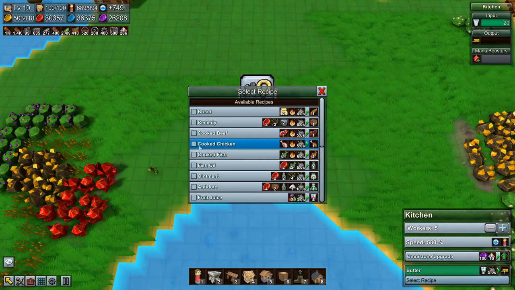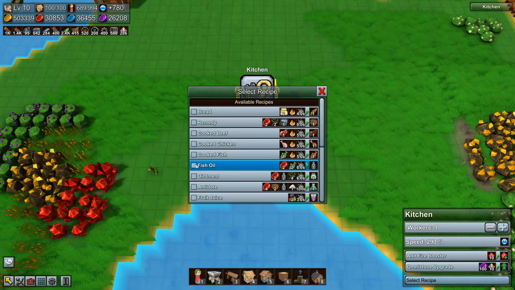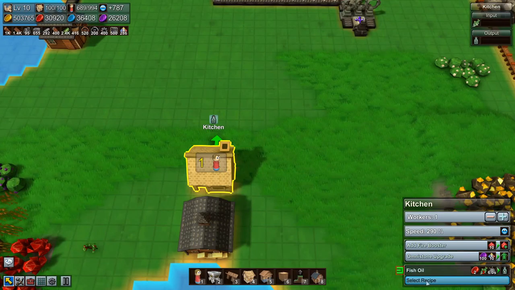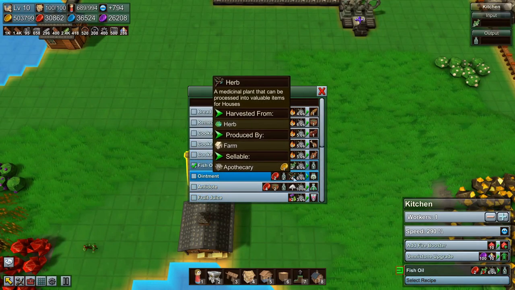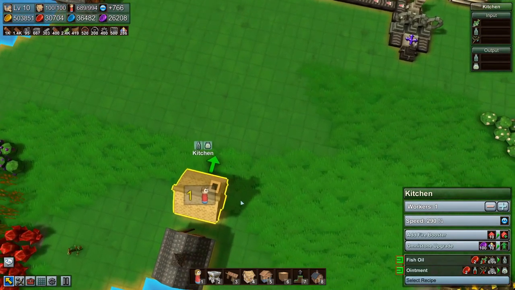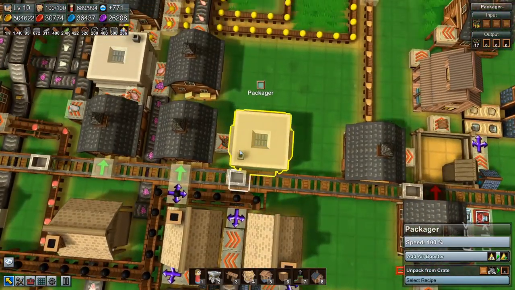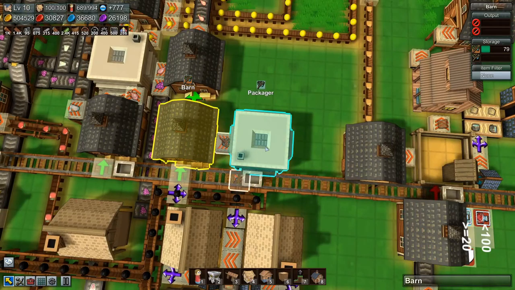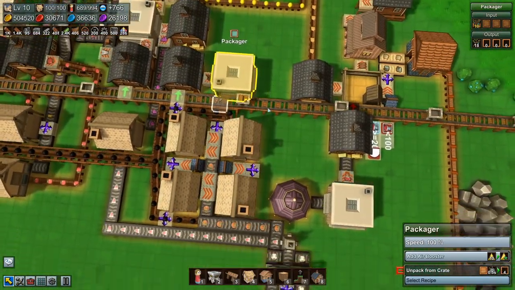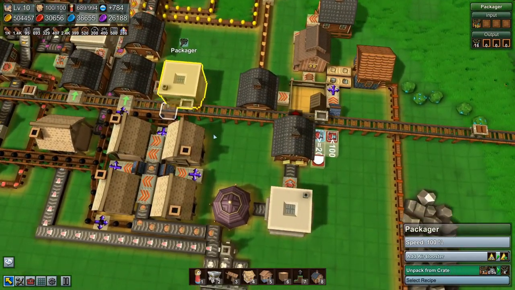Now you. You. Make fish oil. That takes 6 seconds. Ointment takes 6 seconds, so you might as well make ointment as well. That means we need the herbs from here. Come out and down here. So let's do that.